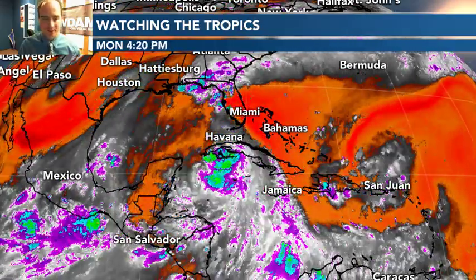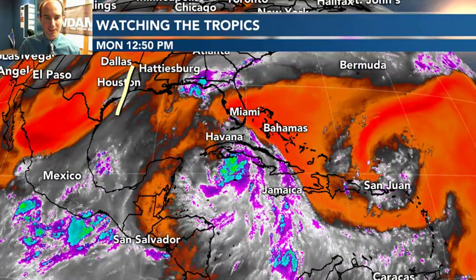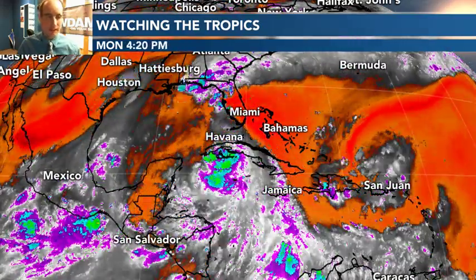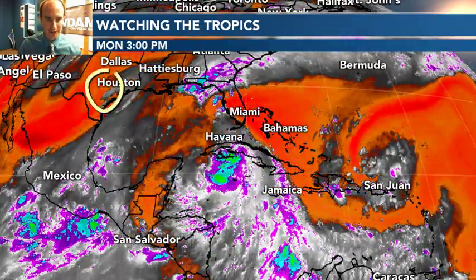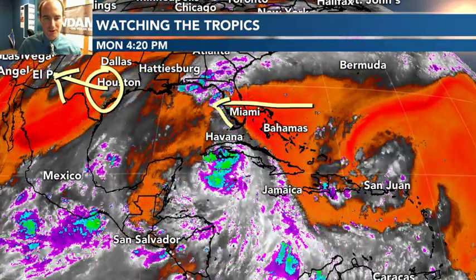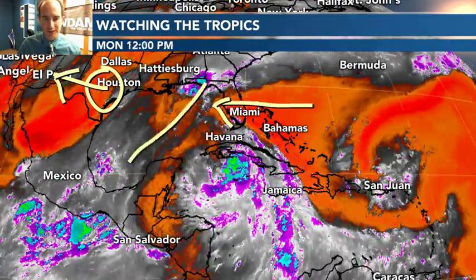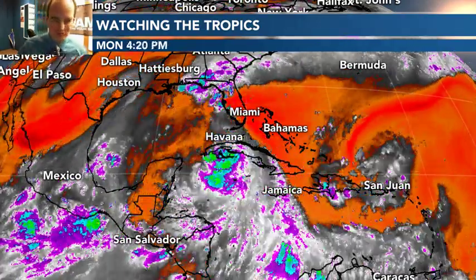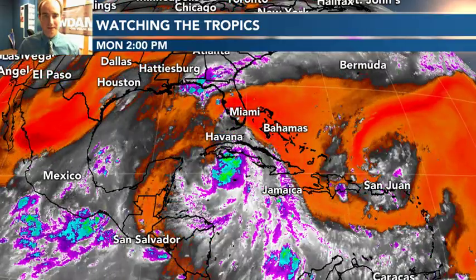And that answer is going to be given by wherever it finds the weakness, which is going to probably be kind of in this ballpark as we head through the day on Wednesday, as a little area of low pressure that's developed in here backs off to the west-northwest. The ridge pokes its nose into the Gulf, and the difference between these two is going to be the alleyway to get north. It's all a matter of time and unfortunately how things shake out.